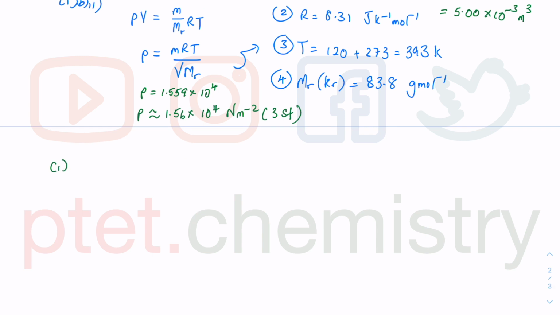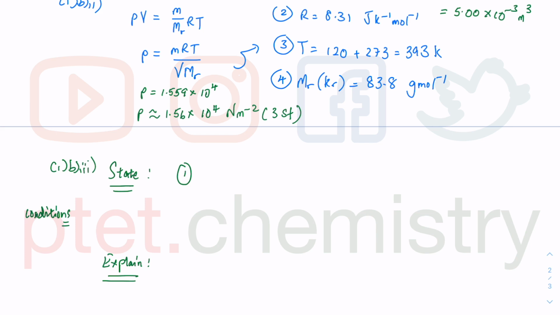Moving on, we have 1b part 3. So what we have here is they want you to state and also explain. What are you asked to state and what are you asked to explain? They want you to state and explain the conditions. The conditions there is a plural on it, meaning to say you need to consider not just pressure, not just temperature. So there are 2 particular things that you need to think about.